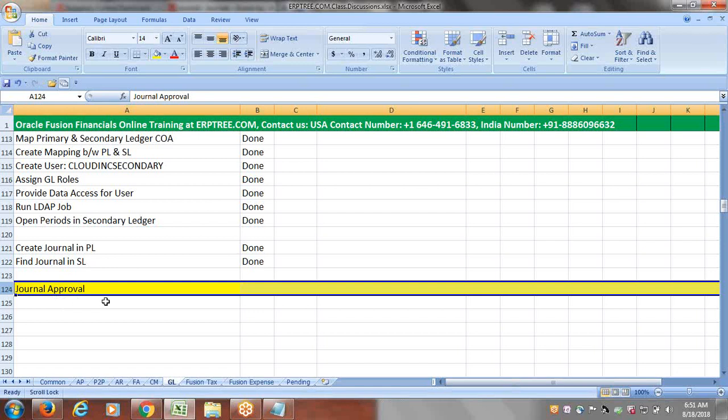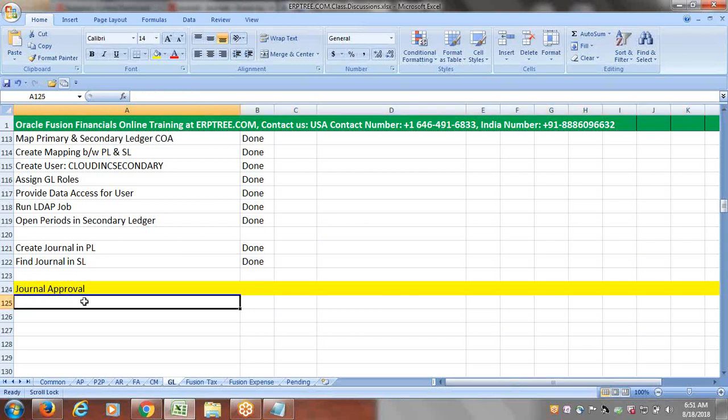So normally in case of EBS, what we do if we want to implement the journal approvals: we have to enable journal approvals at the specific ledger level, for which ledger journals we want to enable the approvals, and we have to specify the journal approvals as required for specific sources of journals, right?